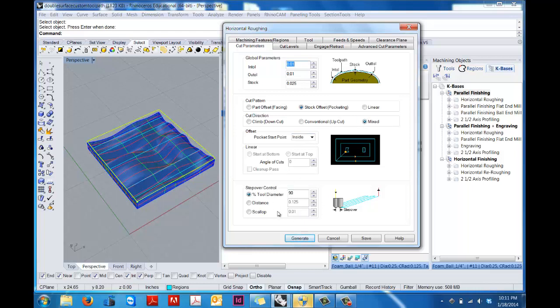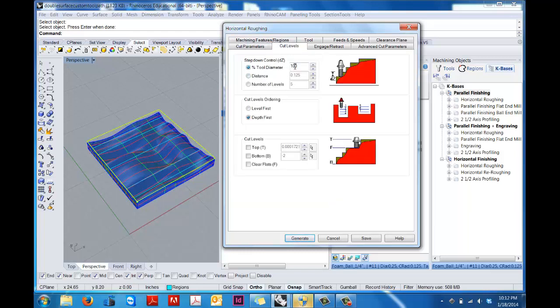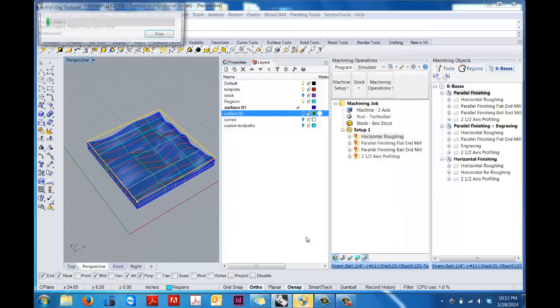The thing that you really need to be concerned about in the cut parameters box, the only thing you really need to play with, is the step over. So this is how much of a diameter, percentage of the diameter, the tool moves over each time it's passing back and forth. And for this roughing pass, we can really go pretty big, like almost the entire tool diameter, 90%. If you're finding that it's taking off too much, you can come back here and set it lower, but this is really where your time is factored in. The lower you go, the more time it takes. On the cut level, we're also going to be jumping down the full tool diameter. So we're going to save that for now. We're going to generate it.